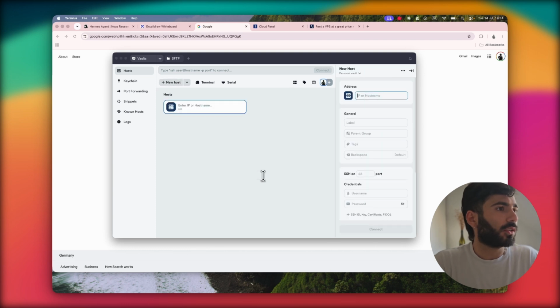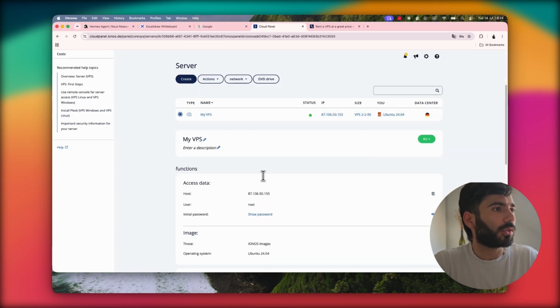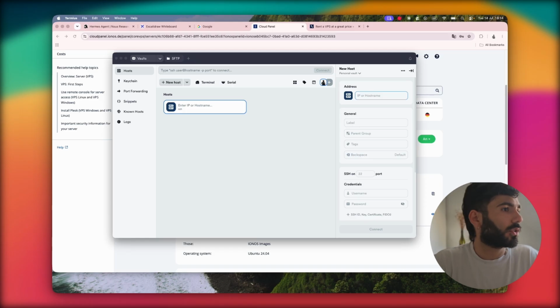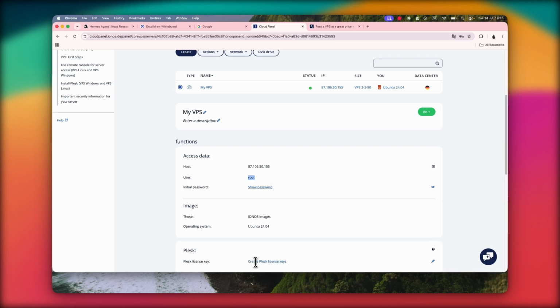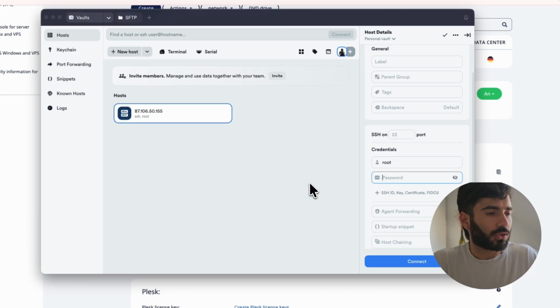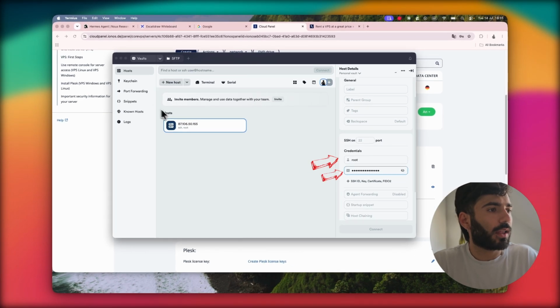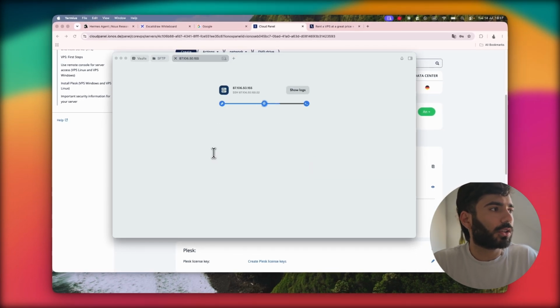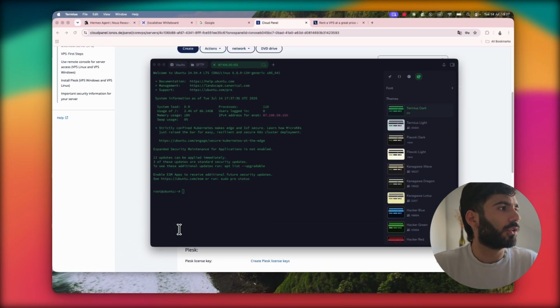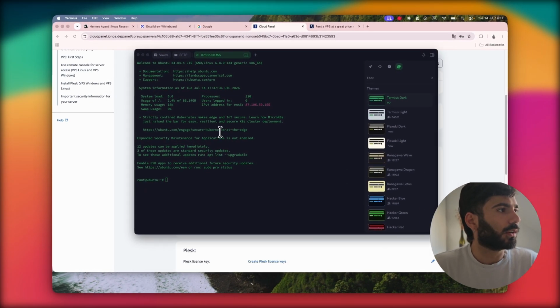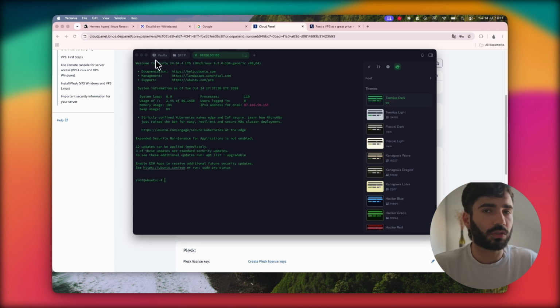After you download it, you've got your IP number over here. We're just going to copy it and bring it back to our Termius. Next you are going to need your user. We're just going to enter that, and also your initial password. So you enter these here, and then you just simply click on connect. All right, so we got it running, and you can see now you've got your server over here. It's running, and you can talk to it immediately.